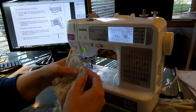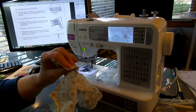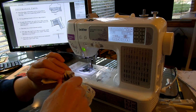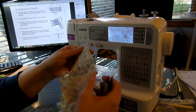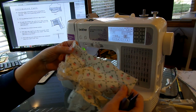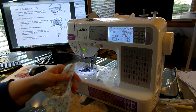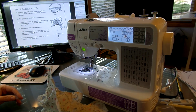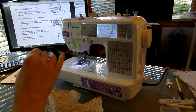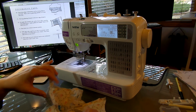So let's wait until we add the bottom skirt before we start trimming anything off so we know what we're doing and how we want it to fit. But we are going to even out those stitches either with our next seam or when we add the skirt. Well, actually, we can do it now because it's going to happen anyway. So where are my scissors? Okay, well, I have to find my scissors before we do.